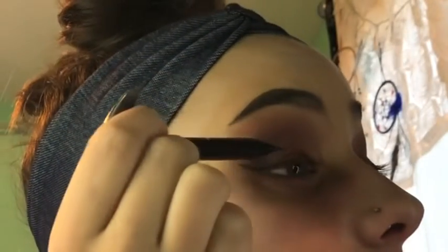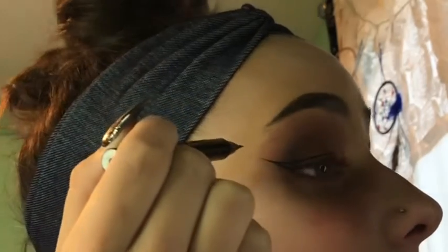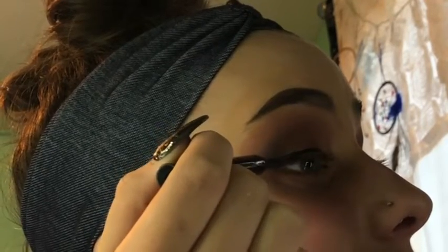Instead of grabbing the outside and dragging it down, I like to go from the inner corner and pull it up, and connect the two lines at the top, and then just fill it in as you go. This is really hard to do in a hand mirror.